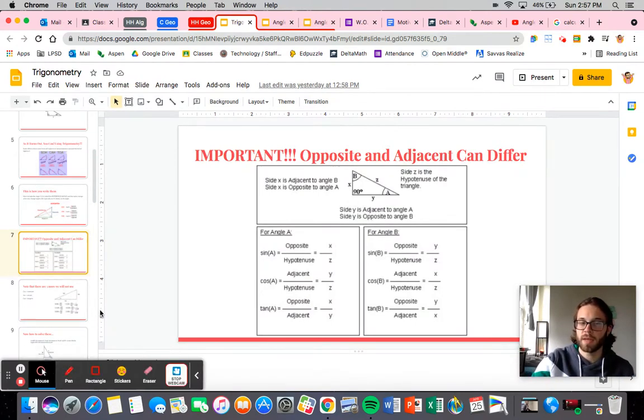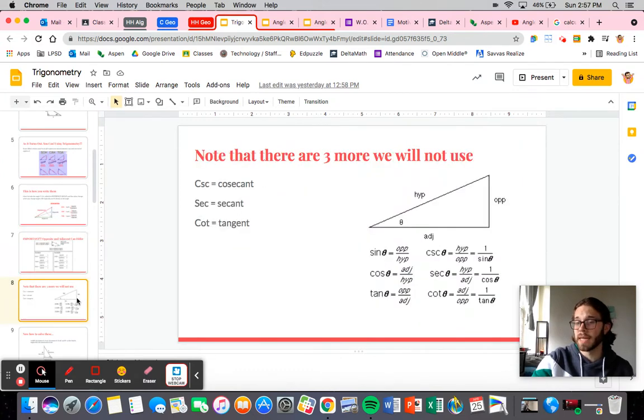Now, one of the things that you might be thinking to yourself is, well, if I have hypotenuses on the bottom, why can't I put them on top? Well, those do exist. We just don't really talk about them that much in terms of geometry, just because we don't really need to. We can get all the information that we need for the purposes of geometry with what we are doing, just from sine, cosine, and tangent. But there are reciprocals of each of these. The reciprocal of sine will be cosecant. The reciprocal of cosine is something called secant, and the reciprocal of tangent is something called cotangent.